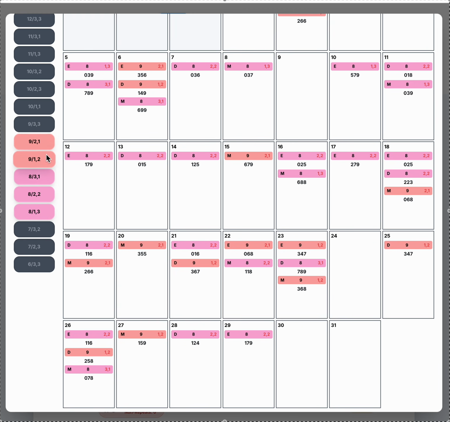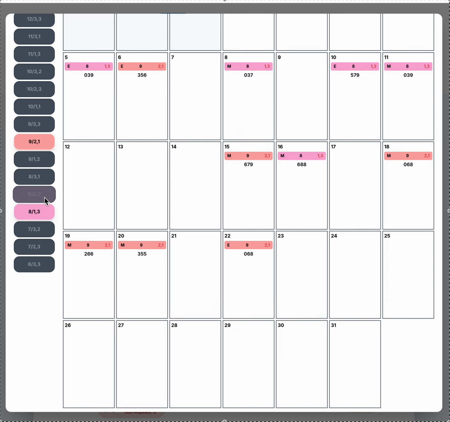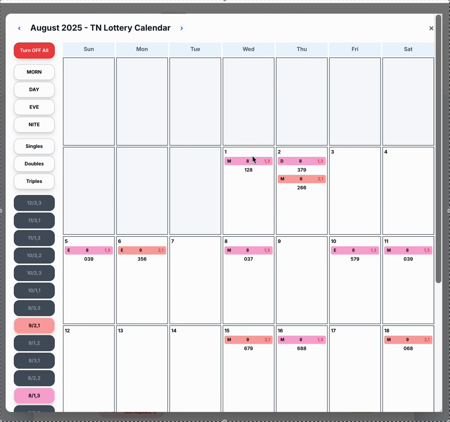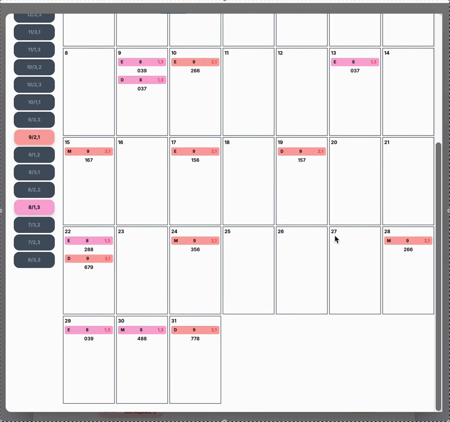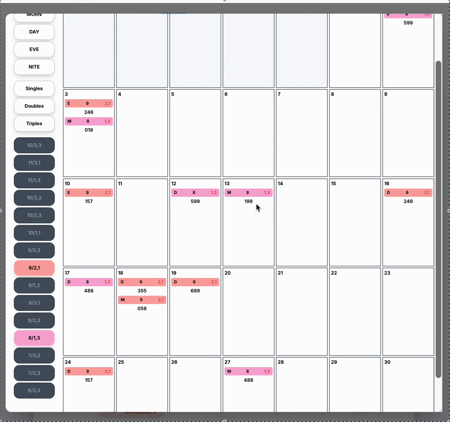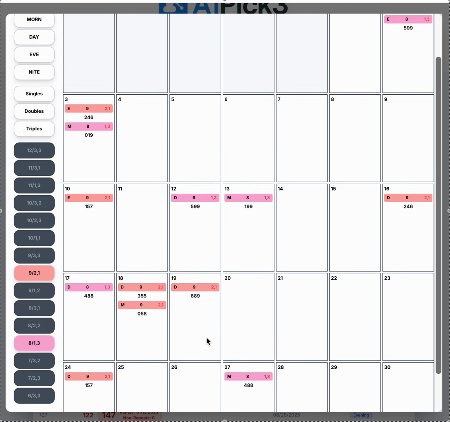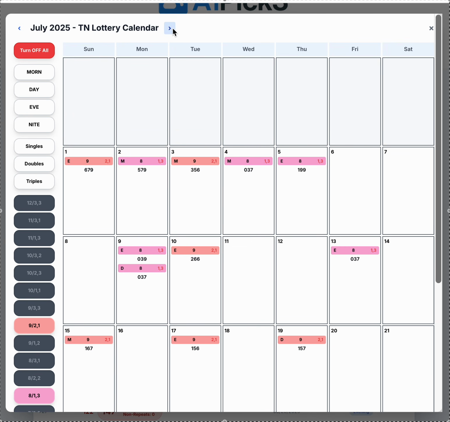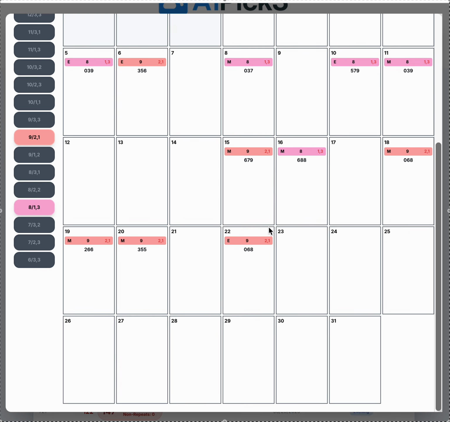So we're going to turn off all this, leaving 2 1 and 1 3. Let's see where they are. Oh, wow, look at that. It's way up there. It is due to hit. Let's look at a previous state and see how many times it hit. It hit that week, didn't hit that week. The previous month, which was June. So we know regularly that it tends to hit 831, and that it is extremely overdue to hit, and 2 1 as well.